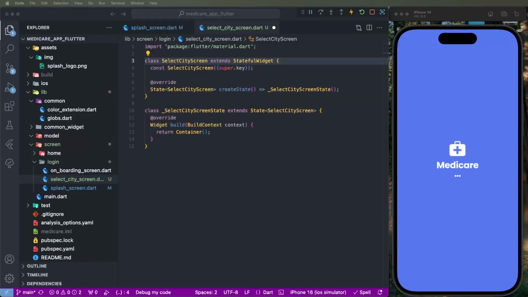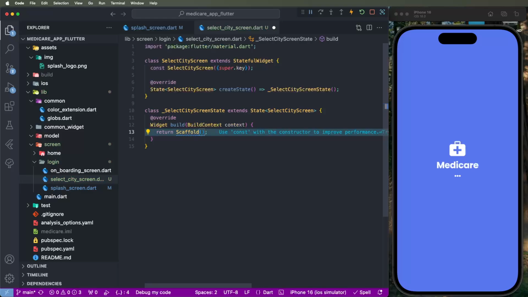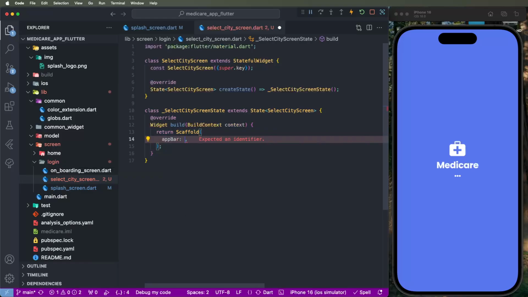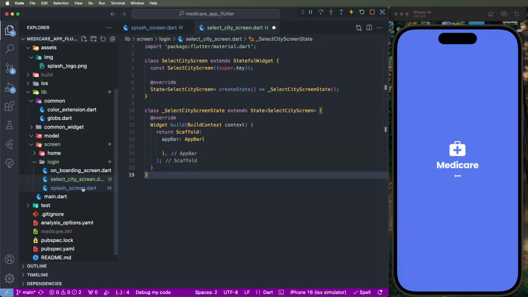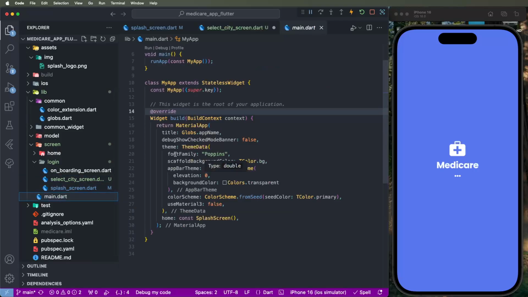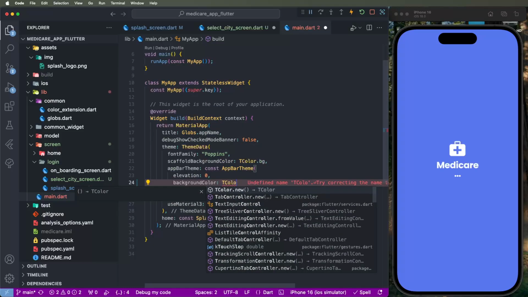Now we need to make the scaffold. First of all, we change it to a scaffold, and now we need to write the app bar. We are making the app bar first and we need to set common colors, because mostly these blue colors are used in every place, and only two or three remaining screens do not use the blue app bar; they use white colors. That's why we commonly configure the blue color inside the theme. Now we need to find the app bar theme inside main dot dart, and we need to set the theme color dot primary color.